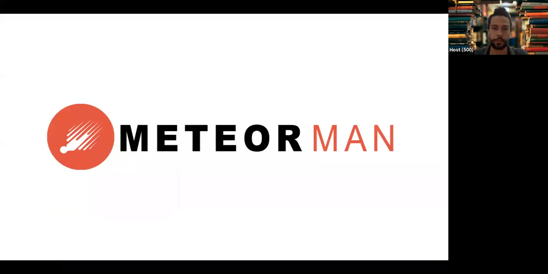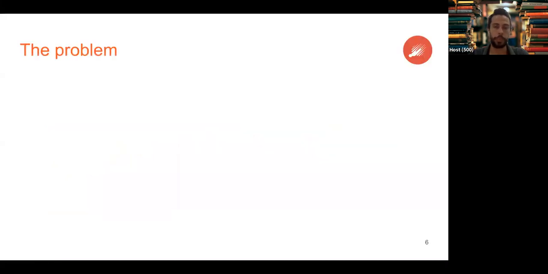So what's Meteorman? We basically faced a problem in the past couple of months. We were developing an app similar to Uber for public transportation in Mexico City. As a backend, we were using Meteor, and for the apps, we were building them with React Native.